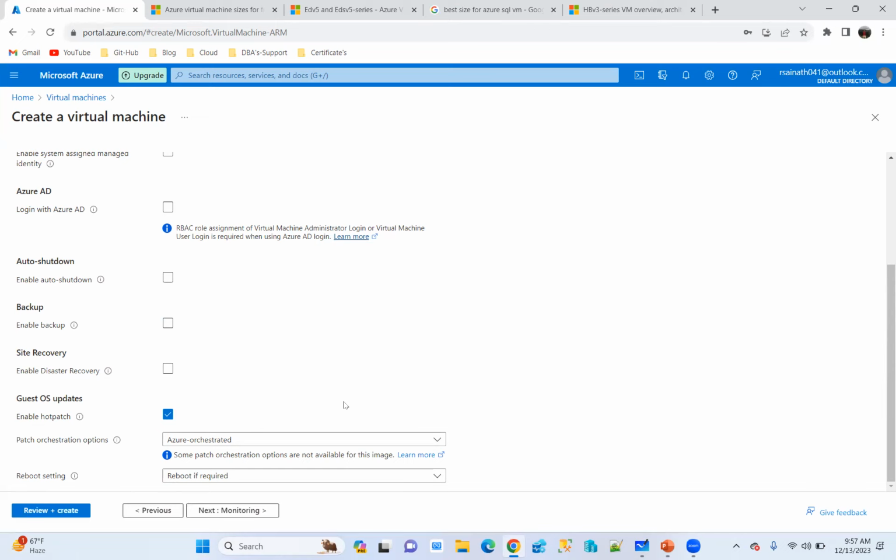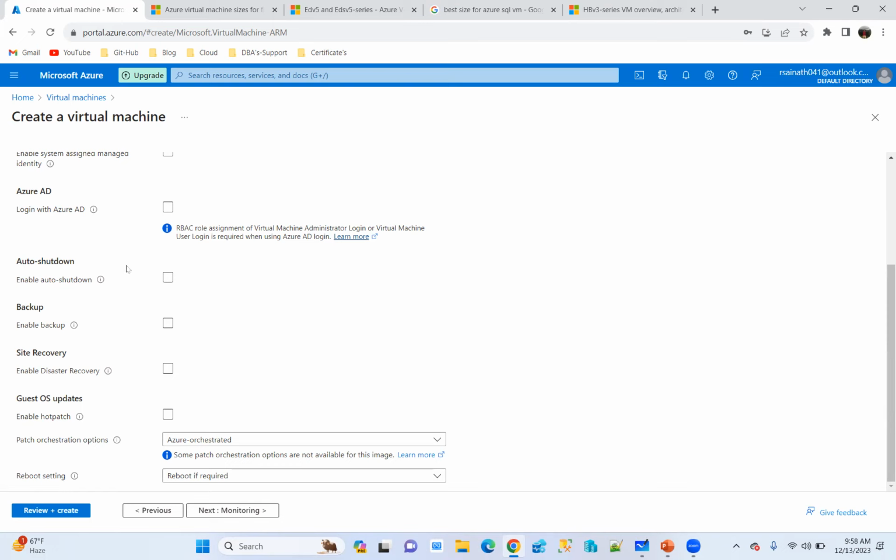Guest OS updates. For example, you know that Microsoft will release patch updates, right? So you wanted to update or Microsoft wanted to update, that is up to your choice, sir. Updates will come for every operating system, like SQL Server, right? So you want to update manually, or you wanted to tell Microsoft to update automatically.